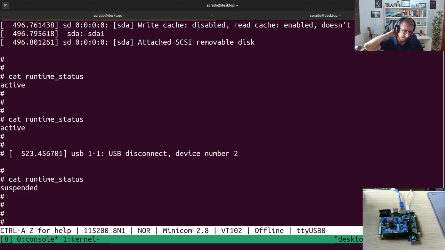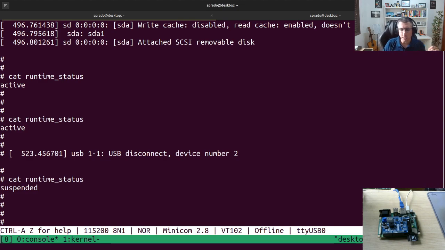Very nice. So I showed you the system-wide power management feature, right, to get the system into a suspended state. The runtime power management feature is also a kind of idle power management technique, right? The device is idle, you can suspend the device until you need it. So both are idle power management techniques.